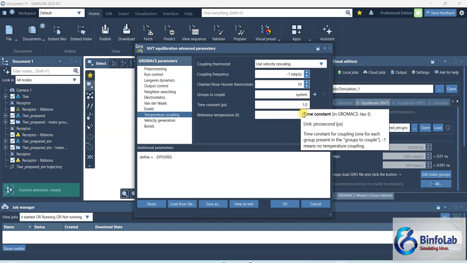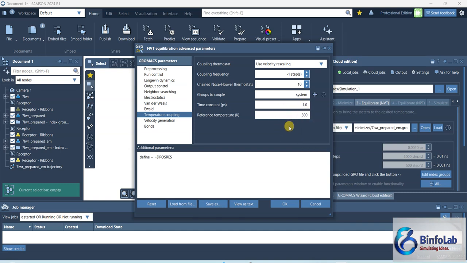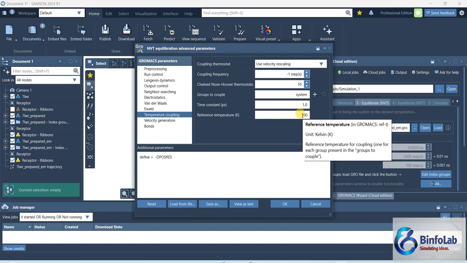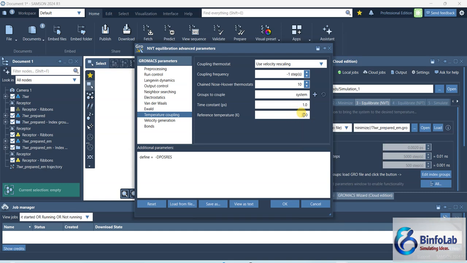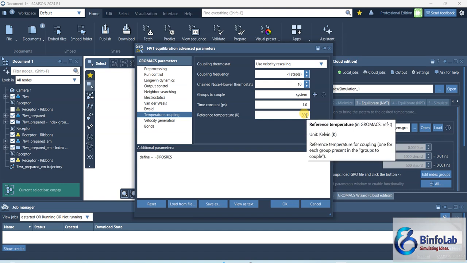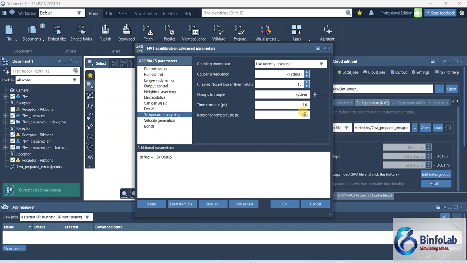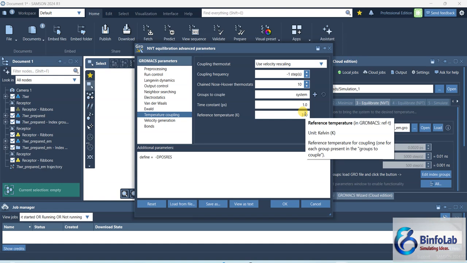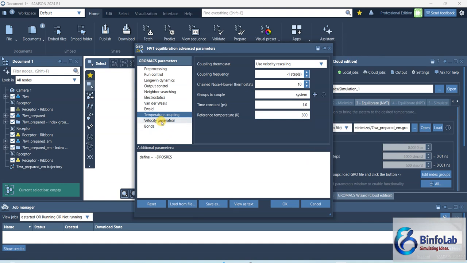So let's stay with the basic simulations. What is the reference temperature? The reference temperature is the value you are interested in. Here it is 300 Kelvin by default. Let's say you are interested in 310. If you change this, then you will also need to change the reference temperature in the velocity generation.